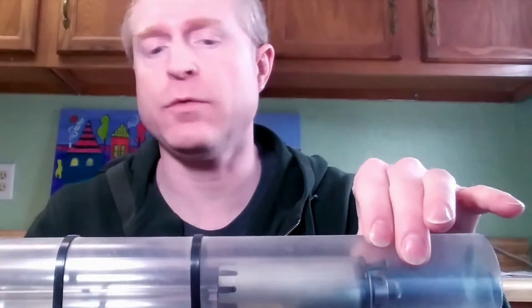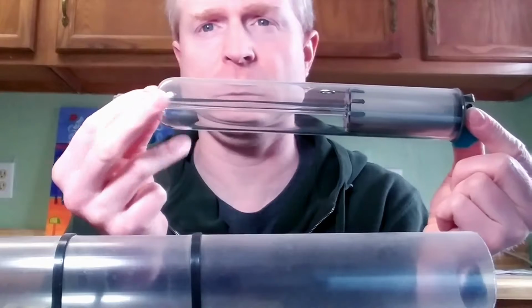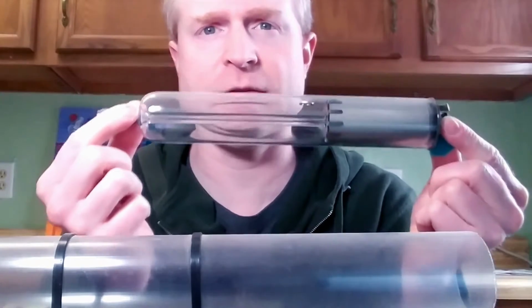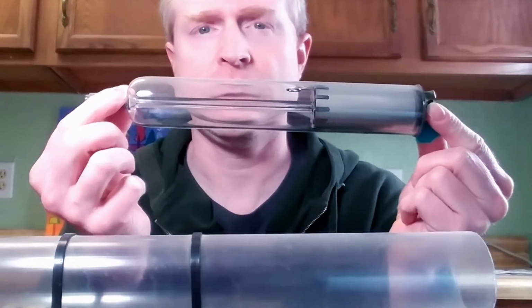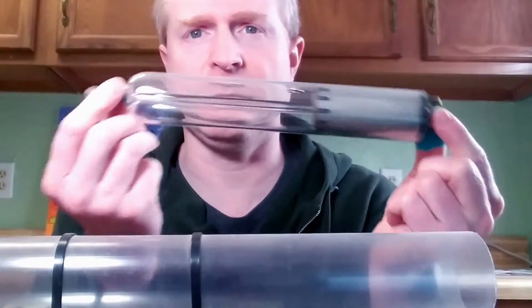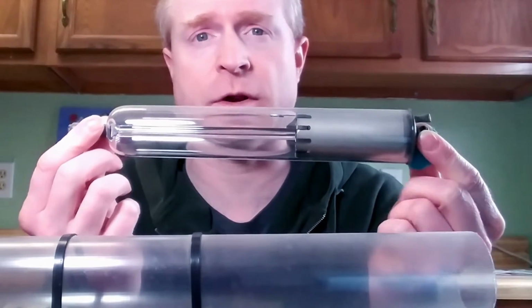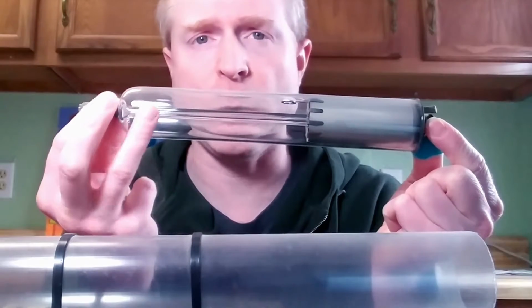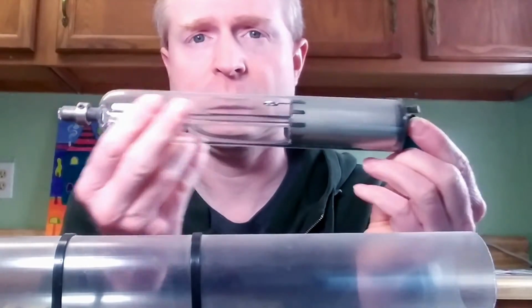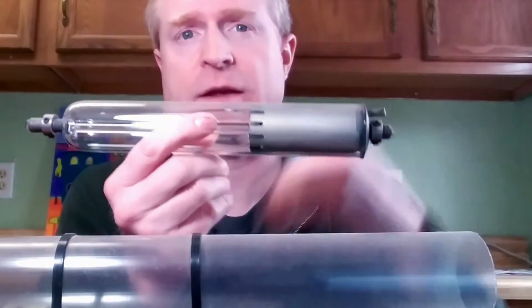So we take off these high voltage clips. We can take out what's called the laser tube. Now you see inside this tube there's a tiny little other glass tube. That's what contains the helium neon gas. So when you apply a voltage to either end of this, the high voltage, usually somewhere in the thousands of volts to get it started, you'll see a glow happen inside this little tiny tube here. And that is the electrons from the helium neon gas exciting and de-exciting.